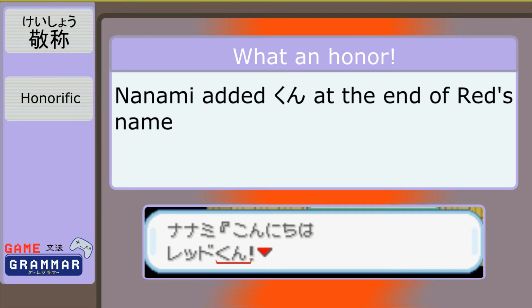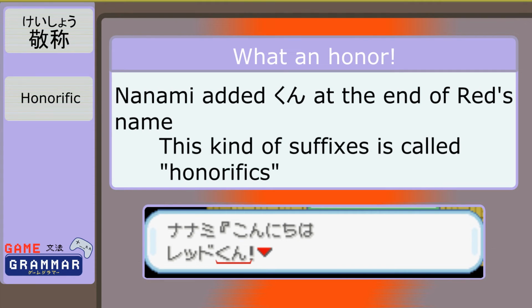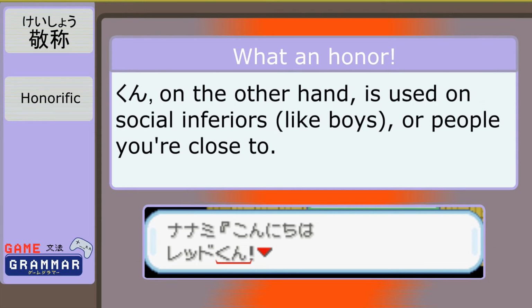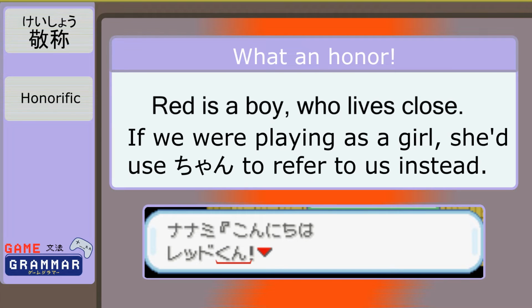Interestingly, Nanami adds kun to the end of our name. In Japanese, they add suffixes to names to indicate relationships. They're called honorifics. The most common one you will see is san, which can be used for almost anyone, anywhere. But kun is used towards social inferiors or equals that you're close to, and mostly to boys. She's using it because we're playing as a boy and she's our neighbor, so she's pretty close to us. I mean, we only live like 5 steps away.